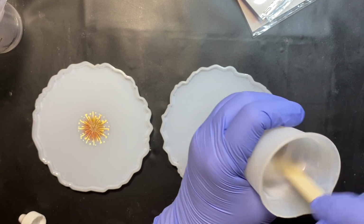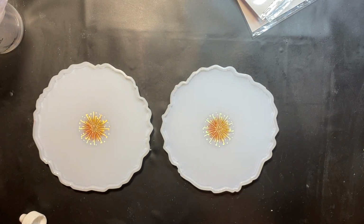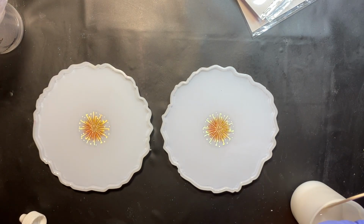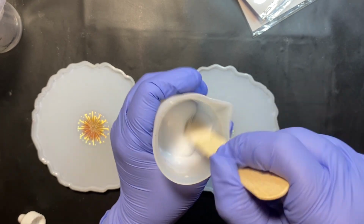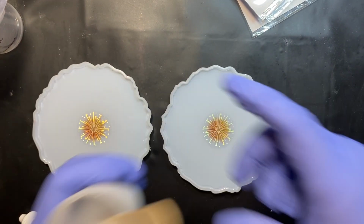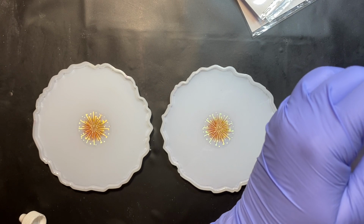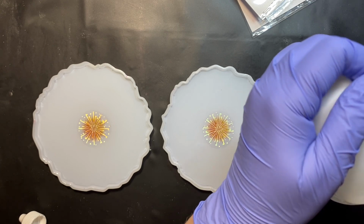All right, I think that's good. It's pretty transparent, but you can see the stick through it, but it's not that transparent. It is, but it's not. I don't know how to describe it. Actually, I'm gonna put 1 more drop. There we go. So that's 7 drops. And I'm kind of making a mental note of it, so when I go and do other activities, I won't be guessing as much. There, that's better. All right, I have a piping bag set up here, so I'm gonna go ahead and just pour in the white.